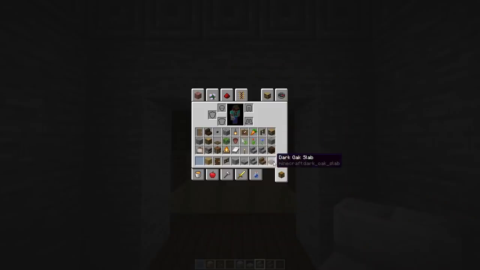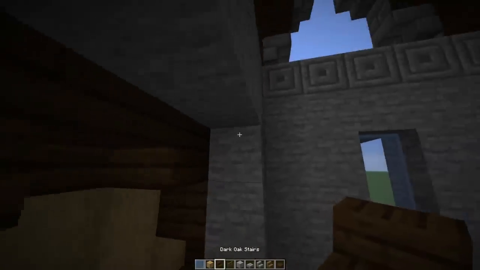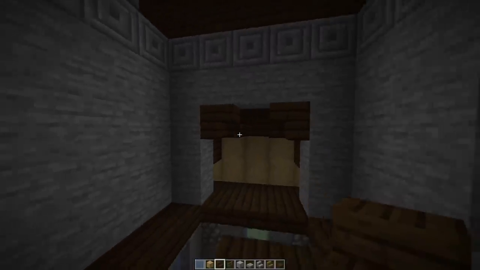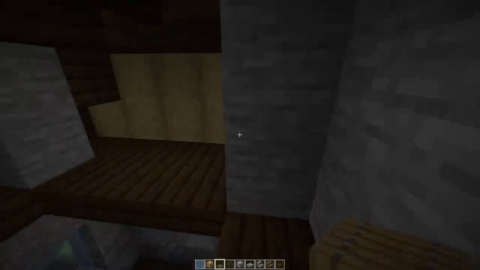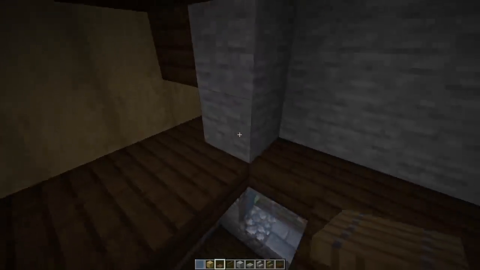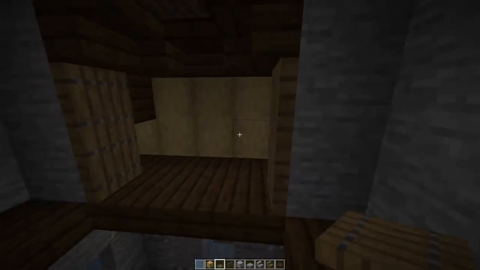If we go for dark oak stairs, this is a bit of an experiment. That goes there, and that goes there like that. If I then get a spruce trap door, which is a very similar color to the dark oak stairs, pop that in there like that. Like that. And like that. That makes for quite a nice little effect.